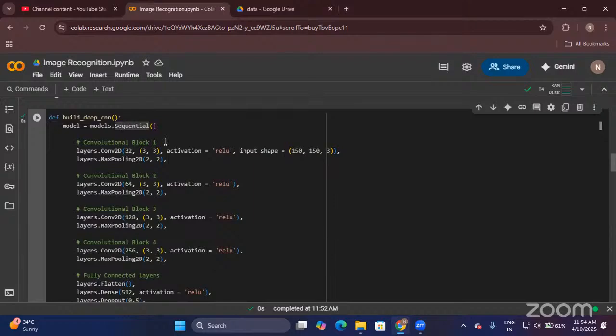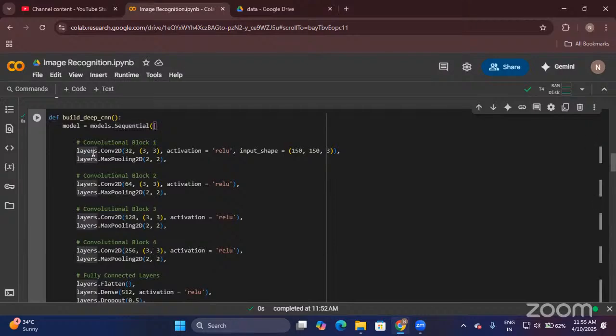The pooling layer is going to reduce the dimension. The output that we get in the convolution layer can be reduced in size by the pooling layer. In this way, we can have multiple convolution blocks. I'm defining 4 convolution blocks: block 1, block 2, block 3, block 4. Let us understand one by one, friends.